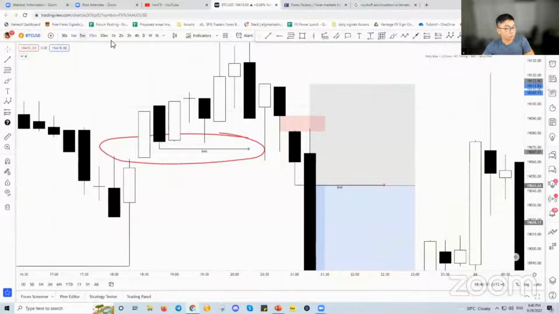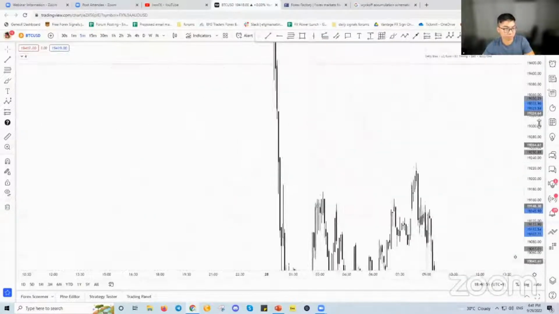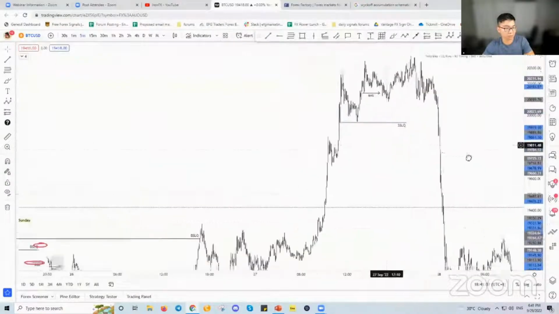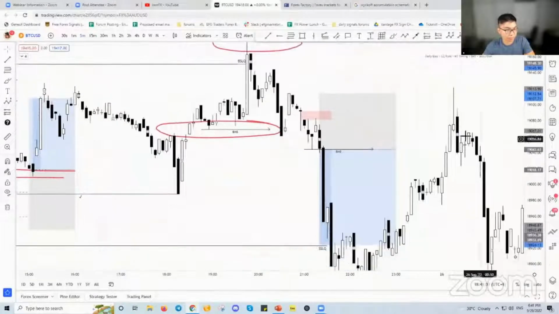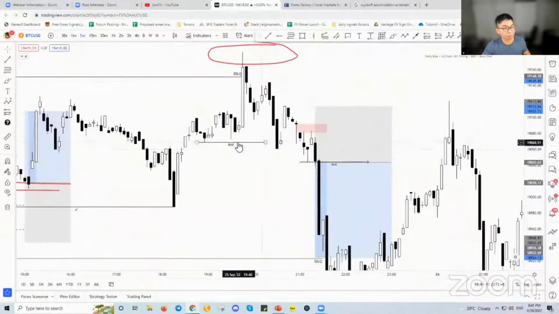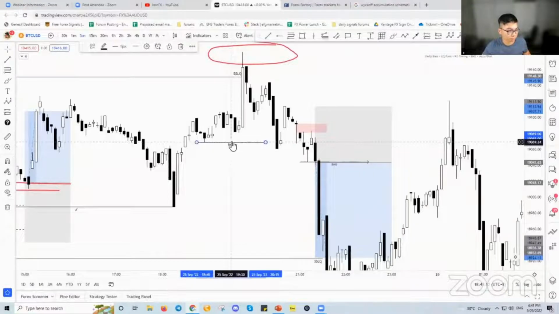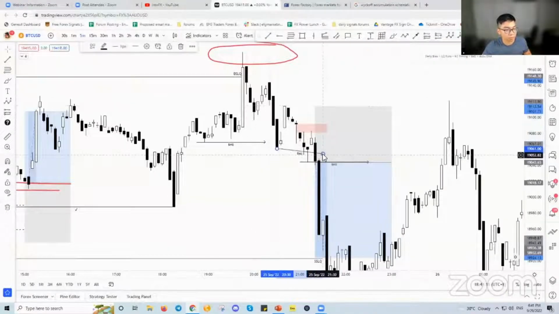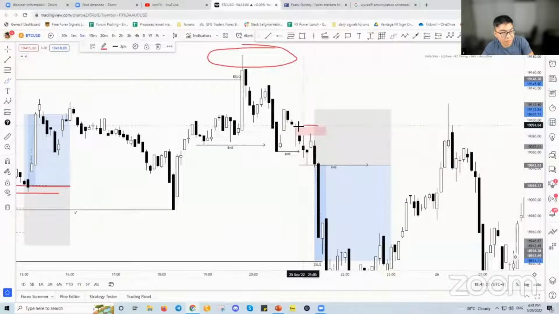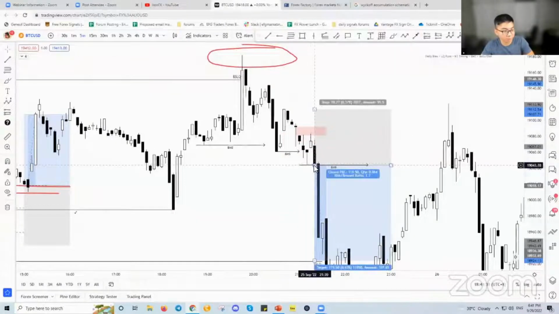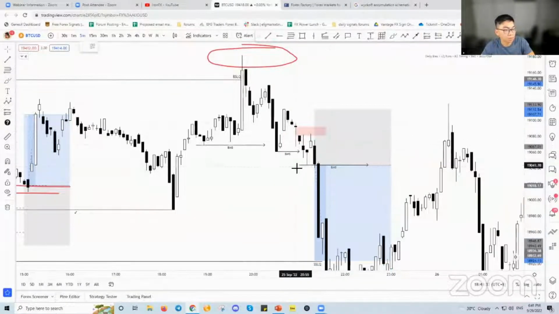So let me get back my... Okay. So how did I enter that trade? Okay, let me find it. I do apologize. Okay, we found it. This is on the 5 minutes chart. Price came down, broke market structure. I set one more, but I was a bit slow. I missed out on this nice entry. So I had set a sell stop. So the moment price came down, broke this area, my entry was hit.